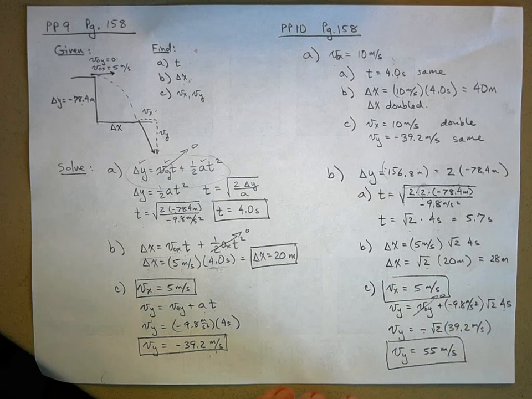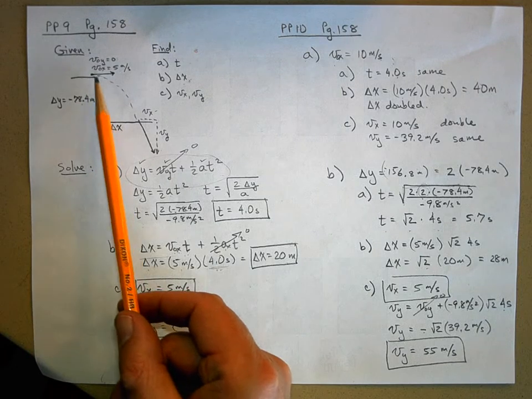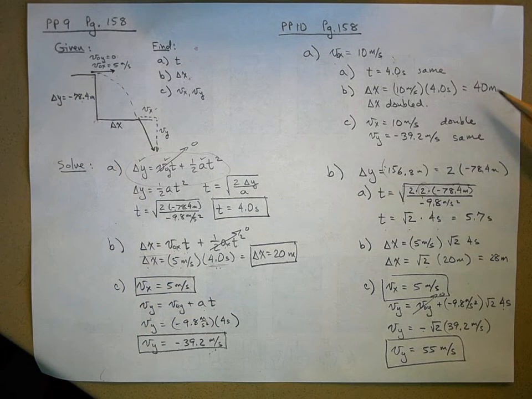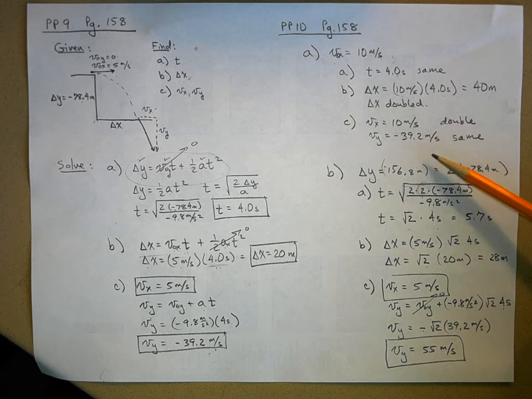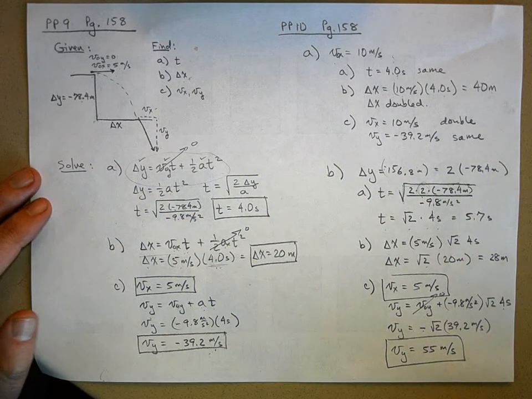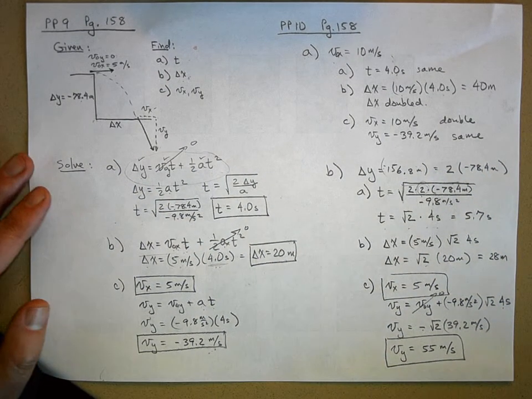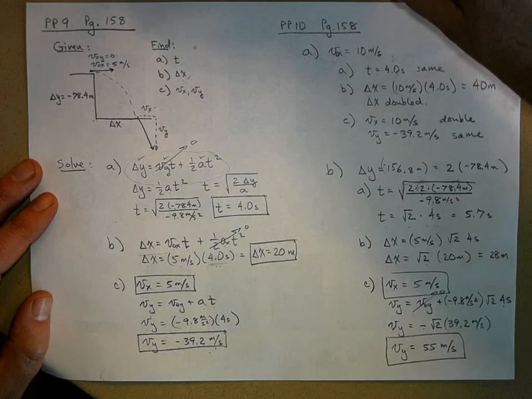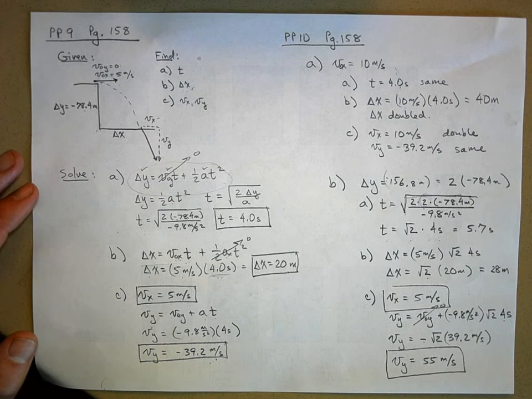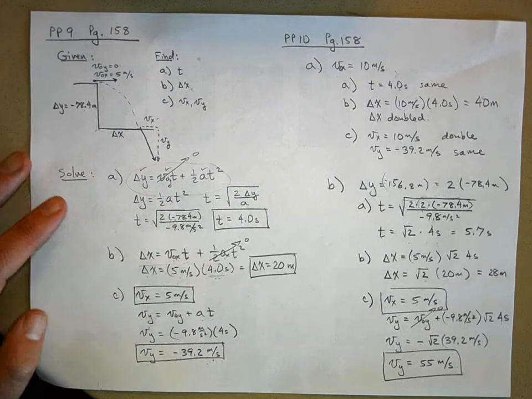But, so, if you double the speed of the stone but keep the height the same, it has a different effect. You double how far away it landed, but you're not doubling anything in the y direction. But if you double your height, you have this effect on the problem. Okay, so that is practice problem 9 and 10 together.